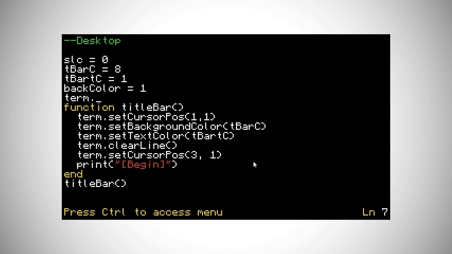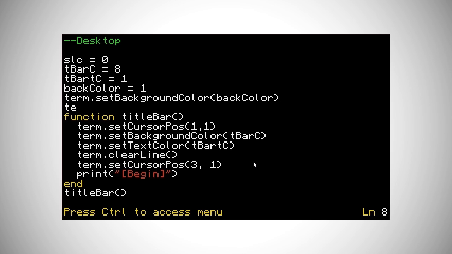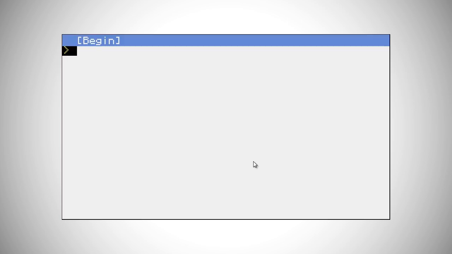And we're going to go term.setBackgroundColor back color and term.clear, and that should work. So if we go GUI, it should be white. Perfect.